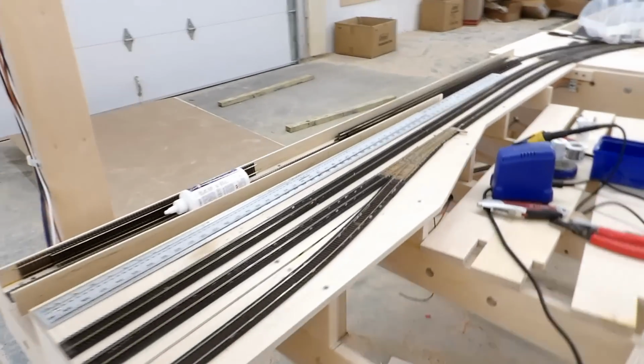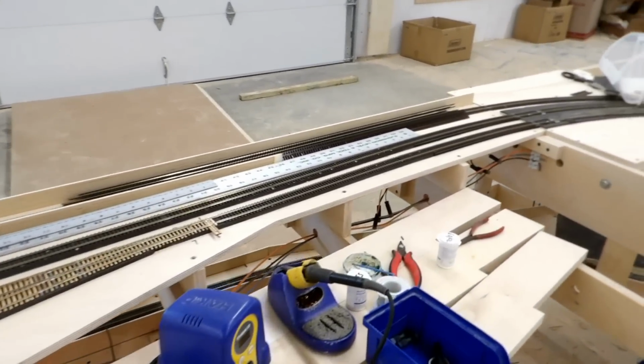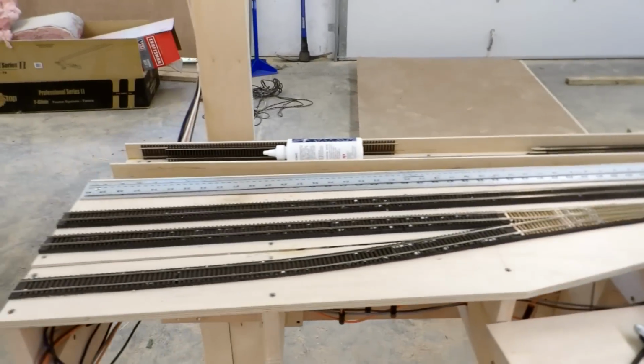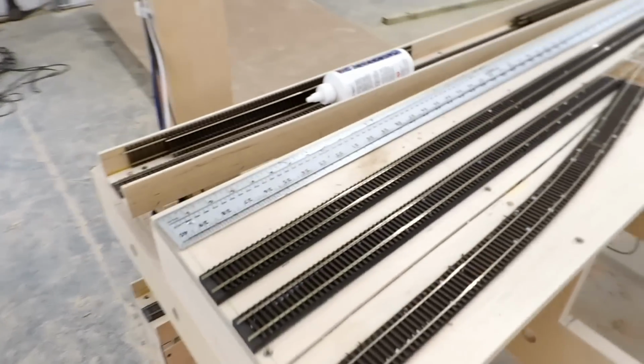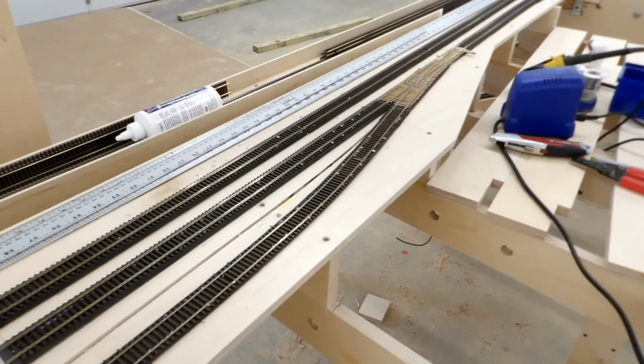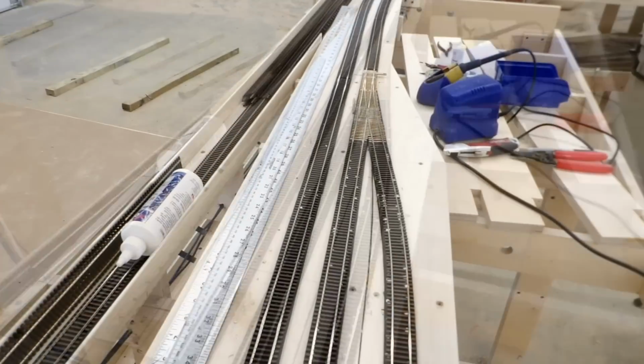Well, that is as far as I got this morning. I know it doesn't look like much, but it was a short session. I came out late and I went in early because I needed to make some phone calls before lunch. I think now that I've got a system, it should go a little bit faster. It'll still take longer than doing it without the feeders, but at least I don't have to come back and wire it later. That's all done as part of the same step.